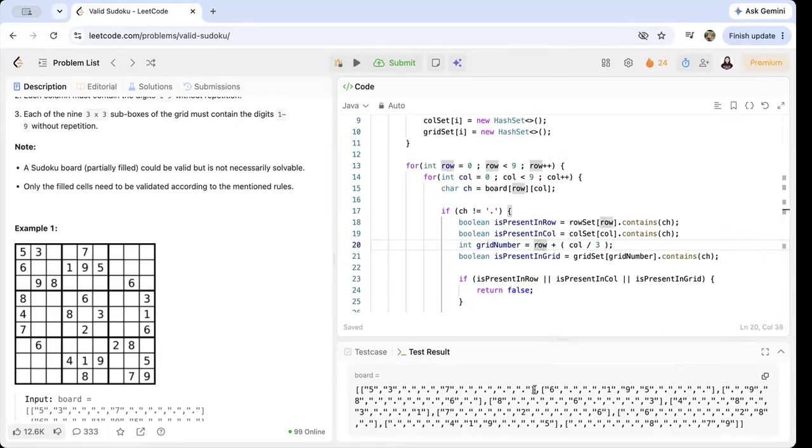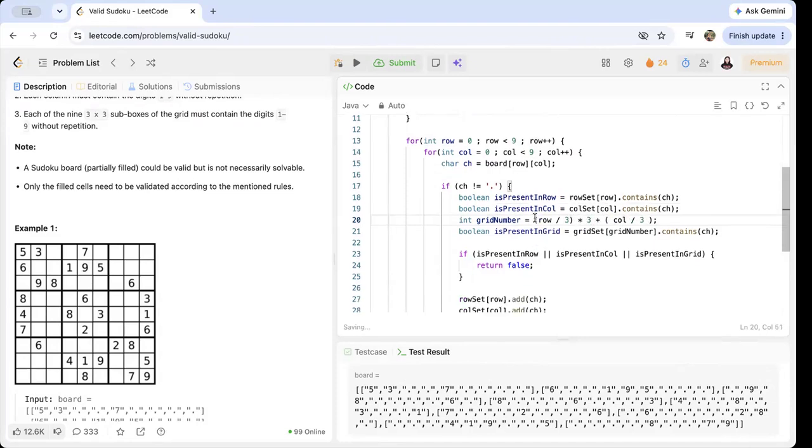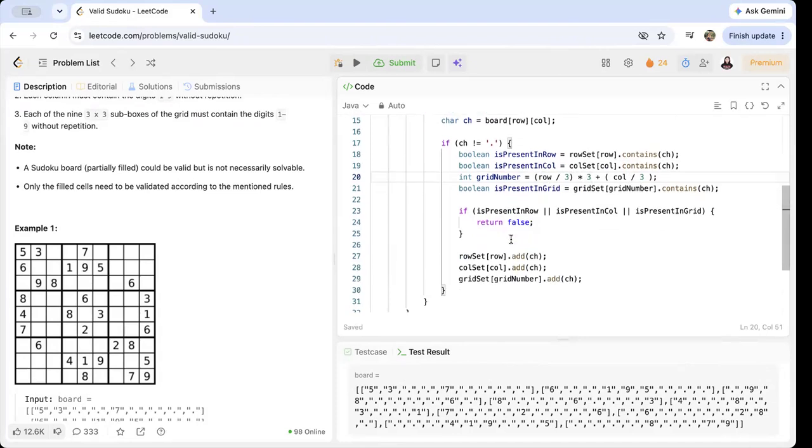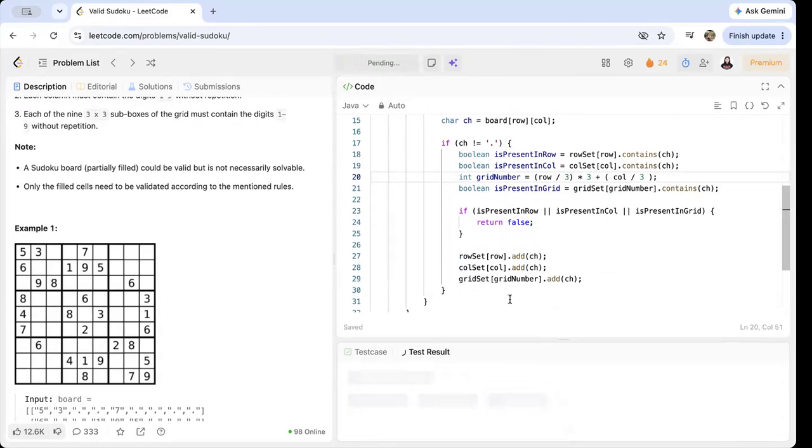So basically, we had derived the formula row into 3, row by 3 into 3. So this was integer division, so we needed to take care of this. So this was the error. And yeah, let's submit the code.